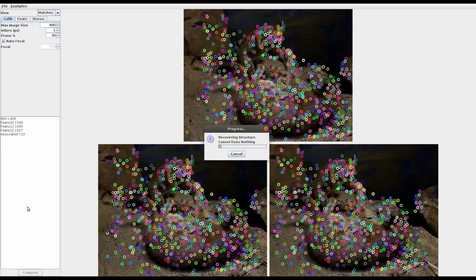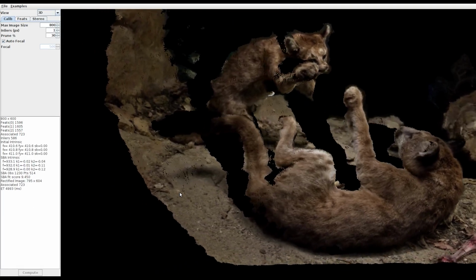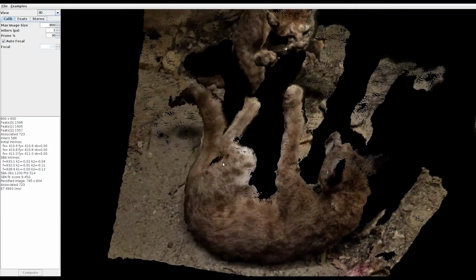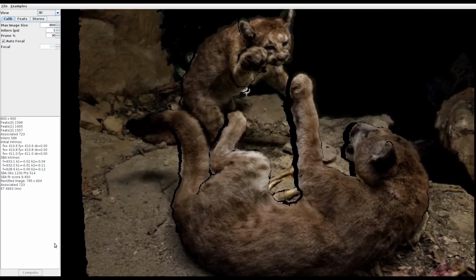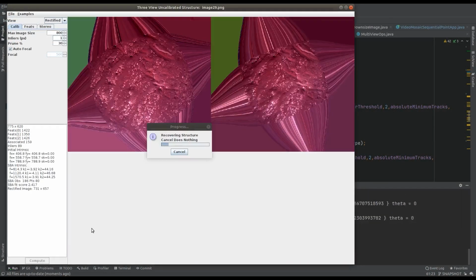If you do have a scene that's rich in texture and 3D depth, you can get very high quality results like this. I'm going through and it estimates the lens parameters and extrinsics and does all this. And for 3 images, I think this is really good results. However, for Mars, this is what I got instead.